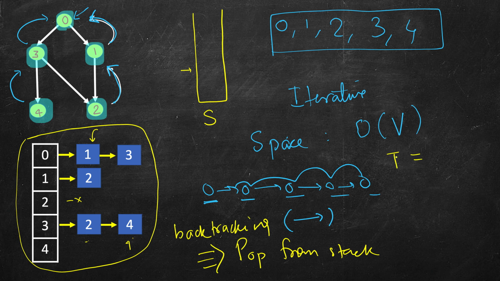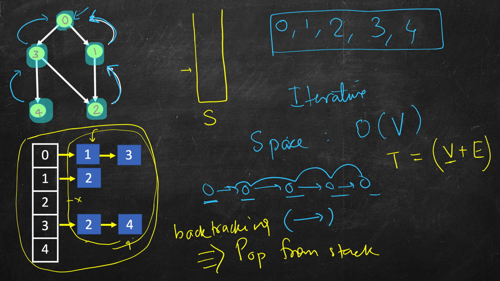You look at all the possibilities, and these correspond to edges. So if there are 5 edges, 1, 2, 3, 4, 5, you will have 5 values in the adjacency list. And then you check which nodes are connected. So a single node, multiple edges may be coming. So it's of the order of V plus E.